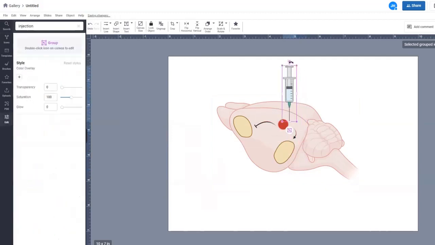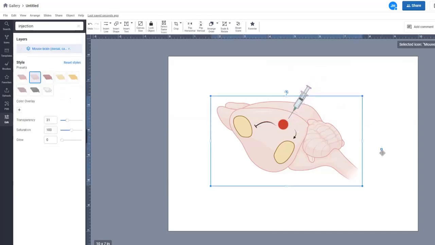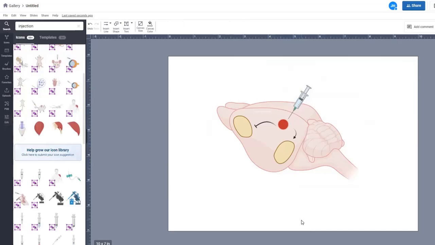It's a schematic, so it's showing that this is the point where we injected the drug or molecule. So again, I'm showing some icons and features of BioRender that can be used in experimentation.